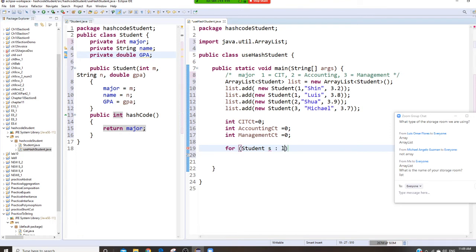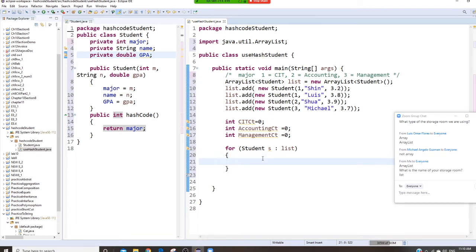What's my storage room name? So for every one, I'm going to count one by one right now. I'm going to comb through every single product inside my storage room list.